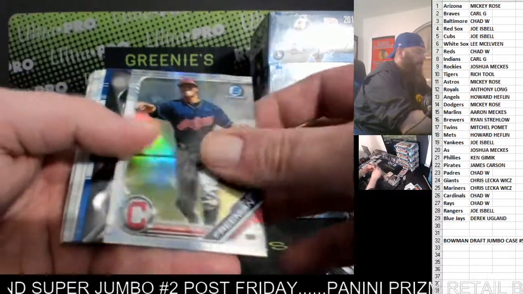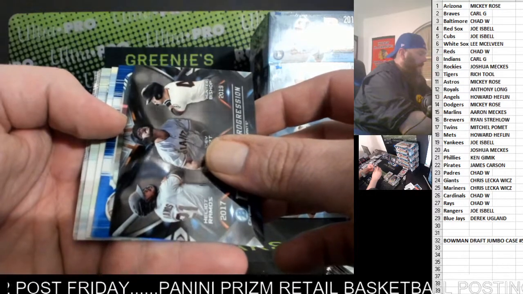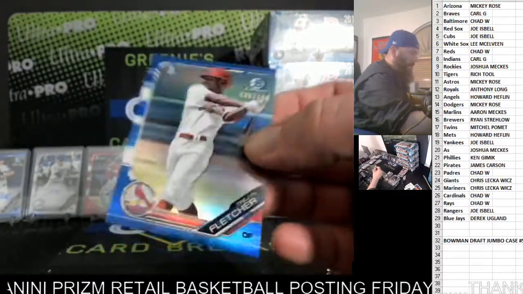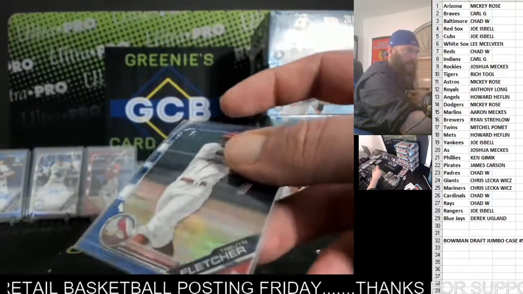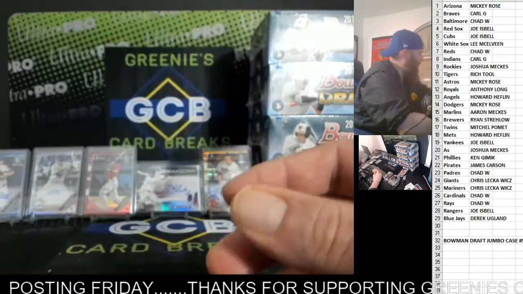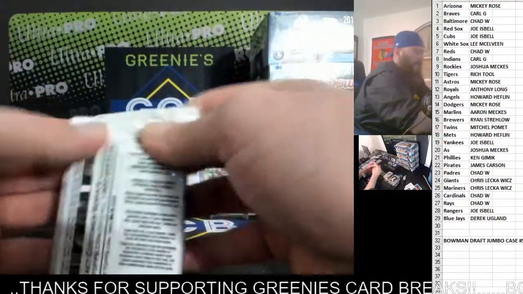Palante refractor, Freeman refractor. Draft progression for the Giants. Come on, have ink. It's a Cardinal. Treyon Fletcher to 150. Blue. Who had the Cardinals? Chad W. Out of the mini, I believe. Eye of the Tiger. Last pack of box four.